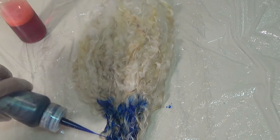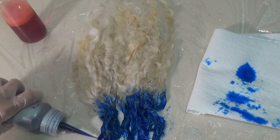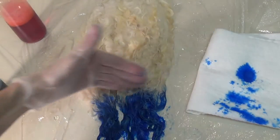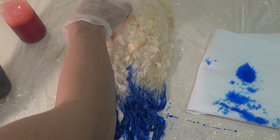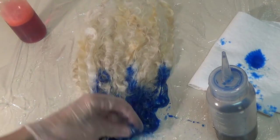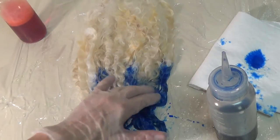I'm going to just squirt it down onto the fiber and kind of smoosh it in. I have a paper towel handy because you want to sop up some of those marks there, because when you steam it those may go up into the top. Now you can either use a straight line of color or you can kind of blend it up into the fiber and get some more interesting blends of color. You just gently want to smoosh it down — you can see the bottom side is saturated, so you want to make sure the color goes all the way through.